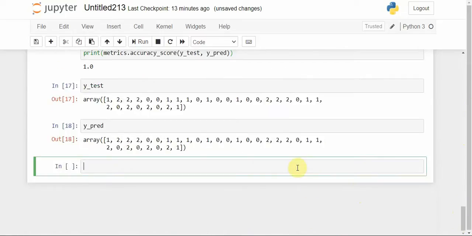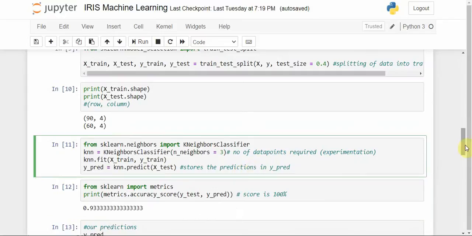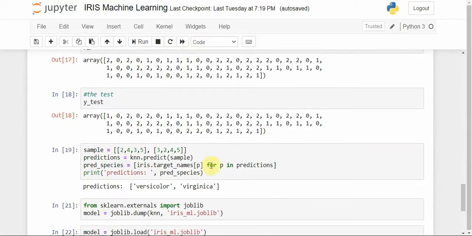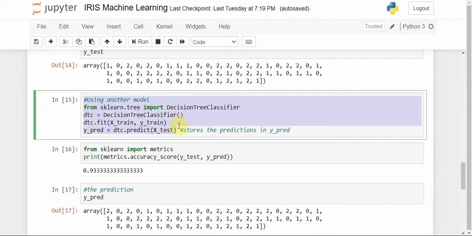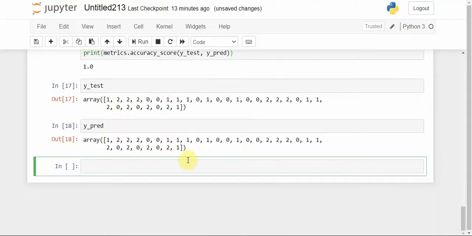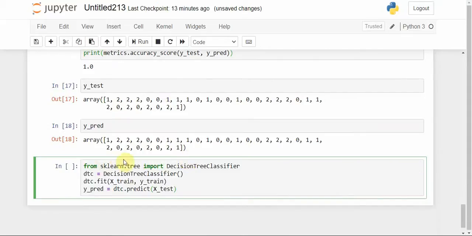What we can also do is use another model, which is the decision tree classifier. Let's import it from sklearn.tree. Decision tree classifier is another model. We have specified DTC equal to DecisionTreeClassifier.